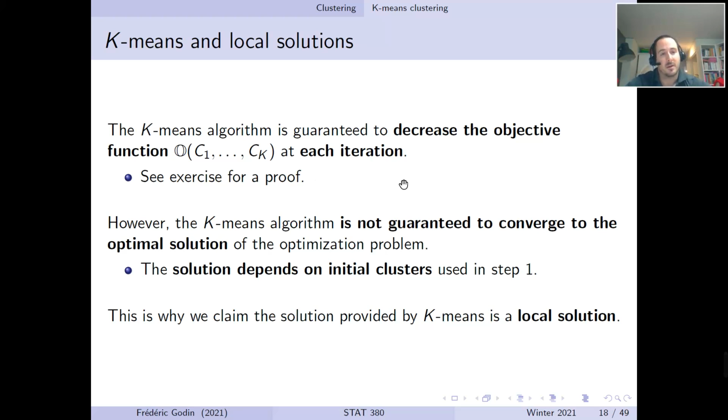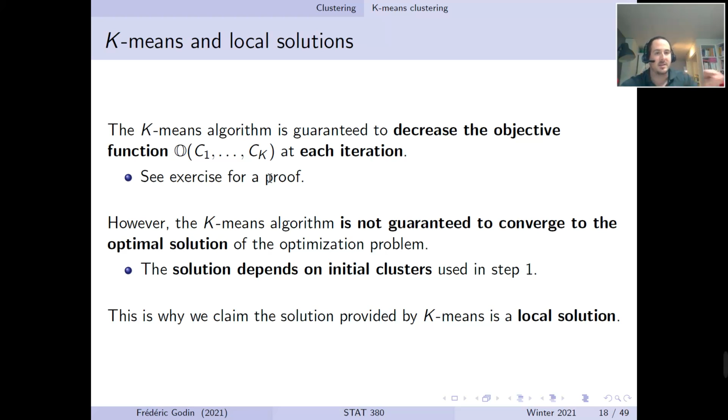Okay, so the K-means is certain to decrease the objective function on each iteration, where recall the objective function is the sum across all clusters of the within cluster variation for that cluster. So in K-means, this objective function is constantly decreasing until it reaches a minimum, but the minimum here might not be the global minimum of the problem. So the solution might be good enough and you converge there, but it might not be the optimal solution to a problem for which the within cluster variation might be smaller.